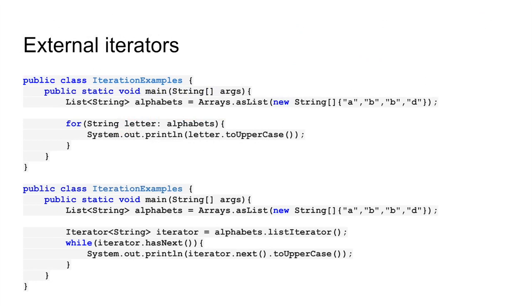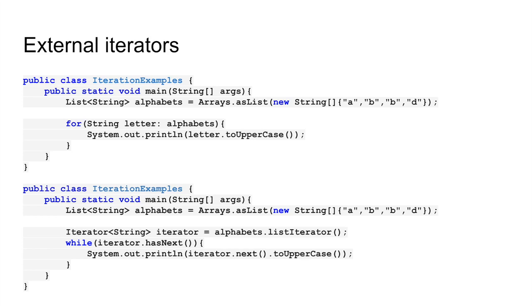Let's first look at an external iterator because that is the standard which Java uses. Let's look at this list of alphabets that we've got. It has A, B, C and D, or rather A, B, D and D. Now, you simply can iterate over these alphabets using a for loop. We know that the for loop, or the for each loop, under its covers just uses the iterator for that list and iterates over each of its elements. It is this under-the-covers iterator which specifies the order in which the elements are to be returned as a part of the for each loop.